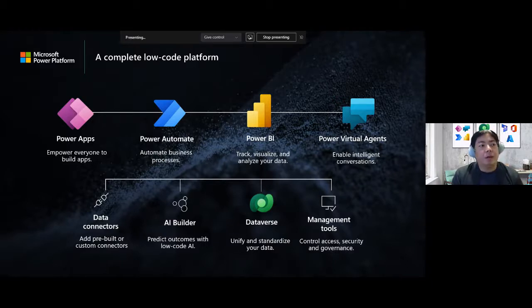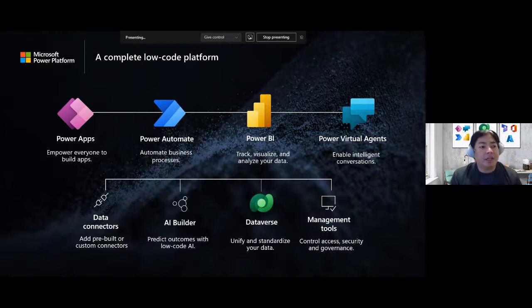Now, to help us along the way, to put the word platform into this Power Platform slide is all about the things that you see at the bottom half of the slide. And that is around the data connectors. How you could use any of these tools out there, be it Power Automate or Power BI or Power Apps, and you can use it to connect to any existing data source. We have 480 plus connectors available to date. Plus, you can create your own custom connectors by bringing in your own microservices, your own API, and have them consumed by Power Apps and Power Automate, as well as Power BI and Virtual Agent.